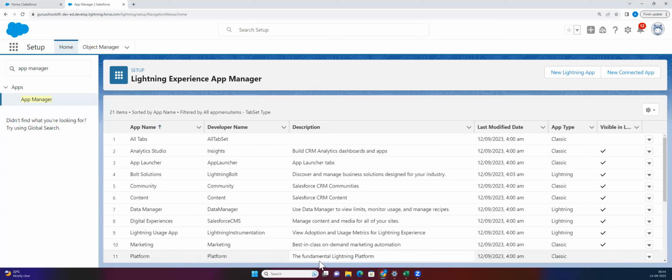Now, one thing you may have noticed is the app type. Here it says Classic, and it says Lightning. Earlier we had two types of UI in Salesforce, Classic and Lightning. Every organization used the Classic UI, but later, in 2016, Salesforce introduced the Lightning UI.